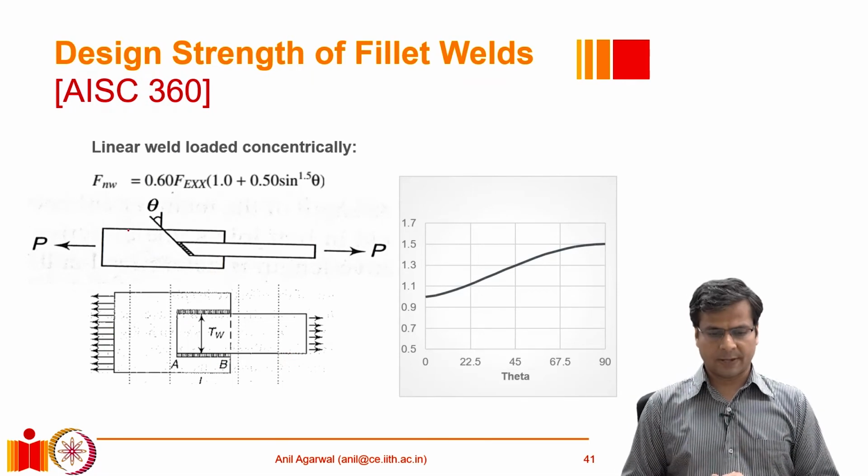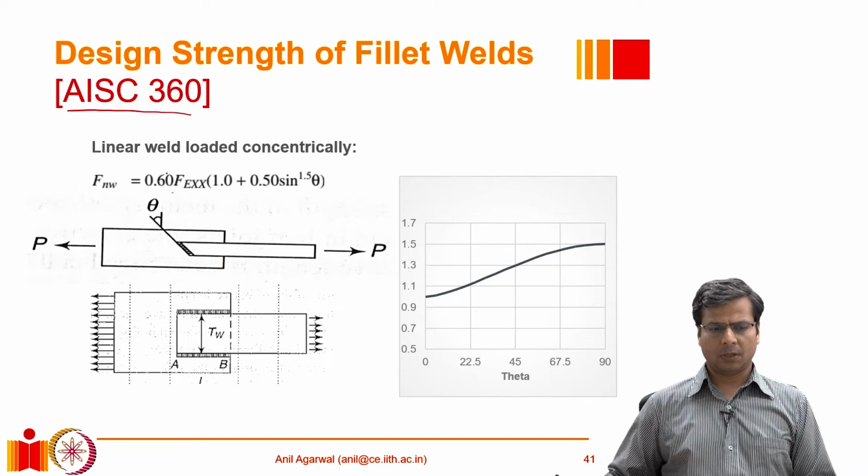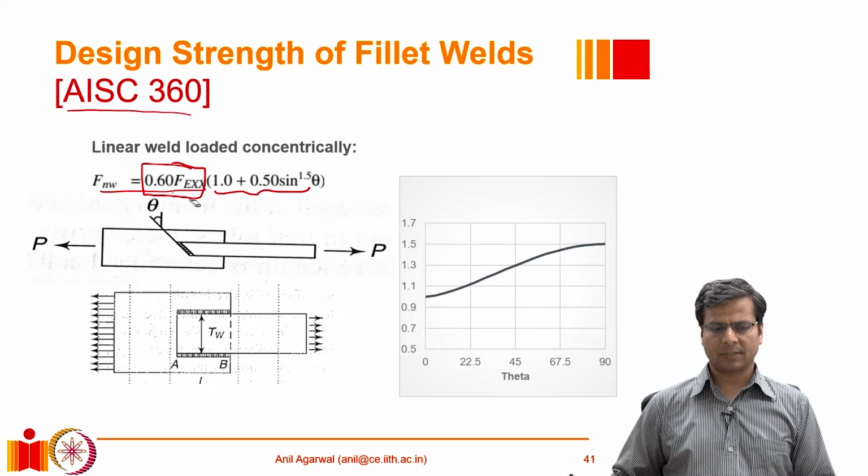What does the international practice involve? Internationally, as I had mentioned before, if we take the example of America, in the US, the prevalent design code for steel structures is AISC 360. And as we have seen this equation already, the second part of this equation says that this material would have the strength of 0.6 times Fu. This FEXX actually represents the Fu, ultimate stress. So it already has a shear strength of 0.6 times Fu.